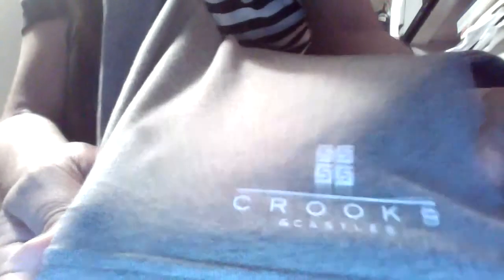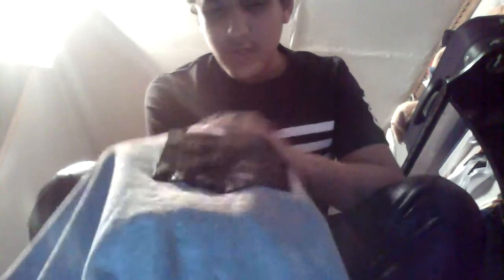I got a white sweater that I think could match great with my Kobe 9s that I reviewed a couple weeks ago. This is a Crooks and Castles sweater — it's all gray, nothing in the back, but it has this snakeskin pocket. I think it's pretty dull actually, so I'll be wearing this with the Kobe 9s because I think it's pretty similar.